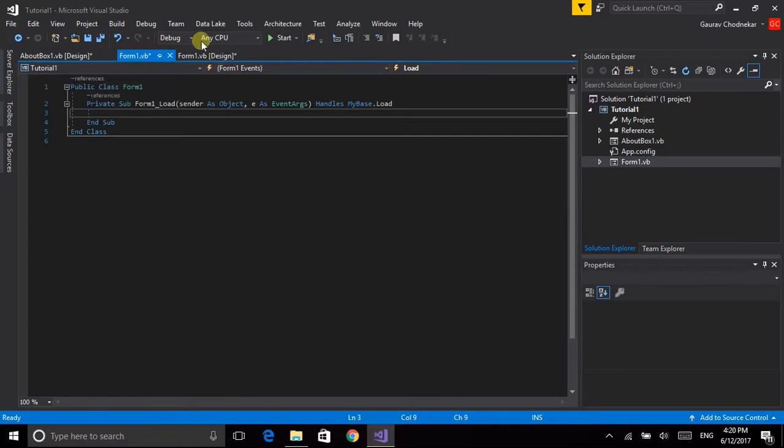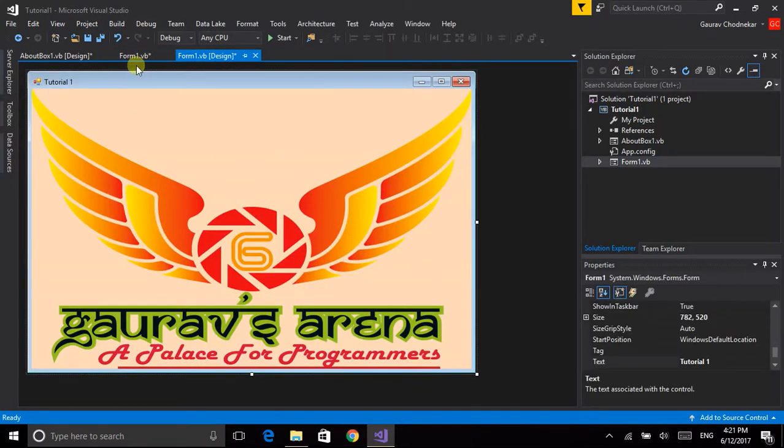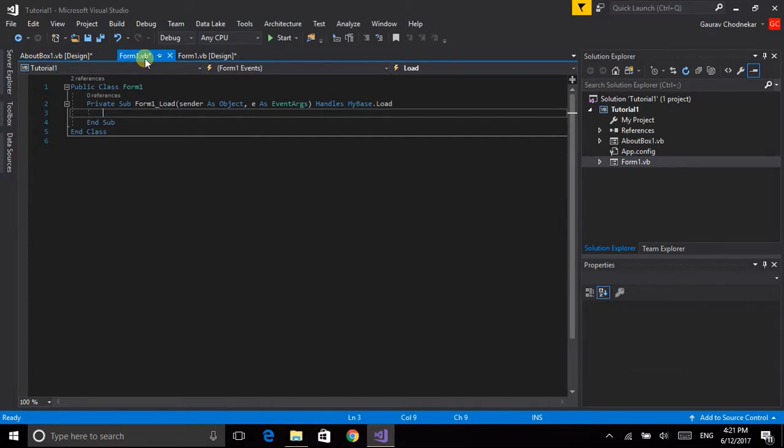So have a look at the top. There you can find Form1.vb and in brackets it has given Design. That is the designer view for your form, and it is only Form1.vb, which says that it is not a designer, it is a pure code oriented window. Okay, so the first line states that it is a class, then this is a method. The method is Form1_Load and so on. I will come back to it.